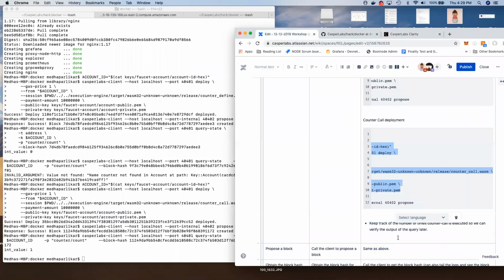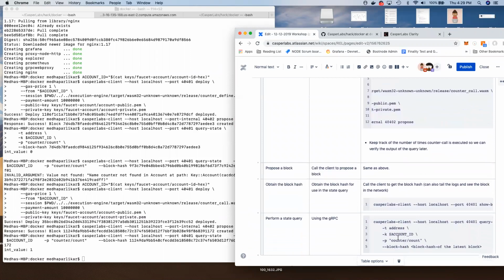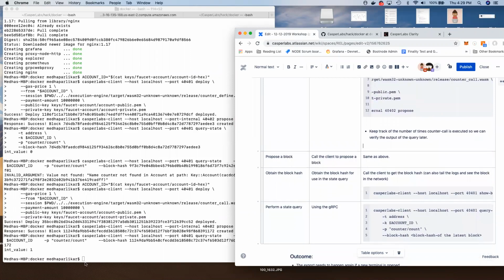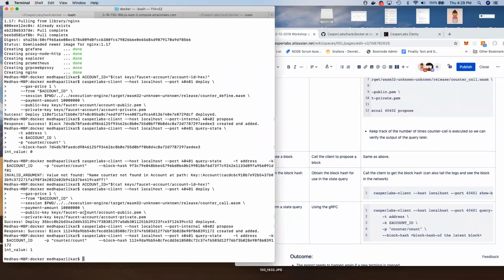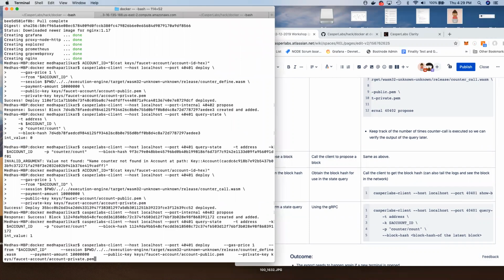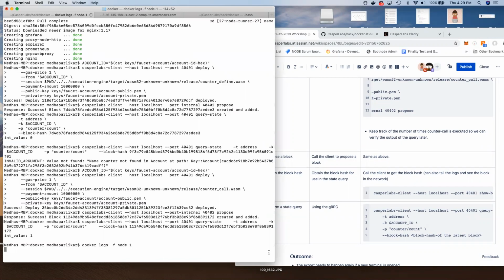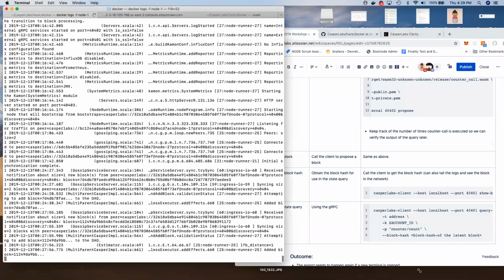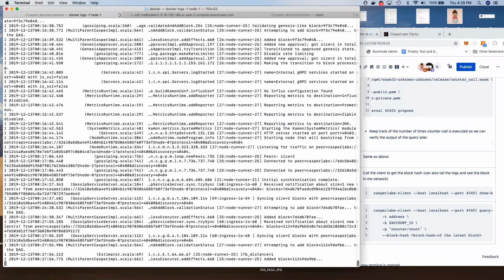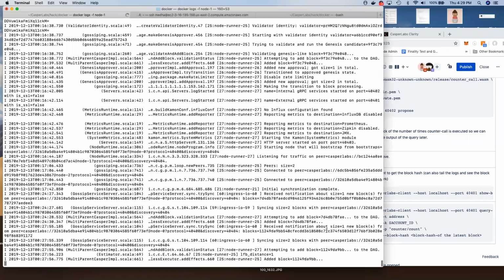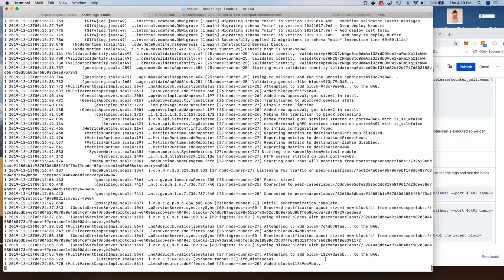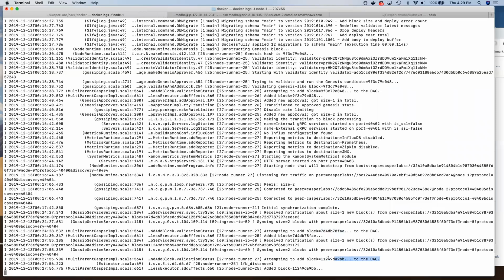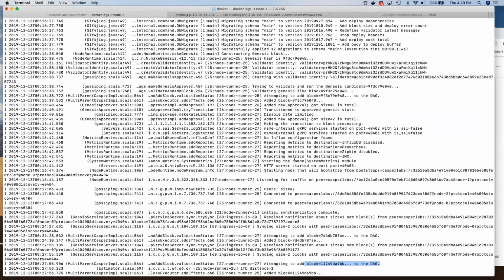So there you have it. So today we did the state query. We deployed a contract to our local network. We can do Docker logs if you want to go ahead and see the logs. I'll just scroll up here. And you can see the logs of node 1. And you'll see here that the node logs indicate that they're adding these blocks to the DAG, and you can see that each of the nodes are operating.